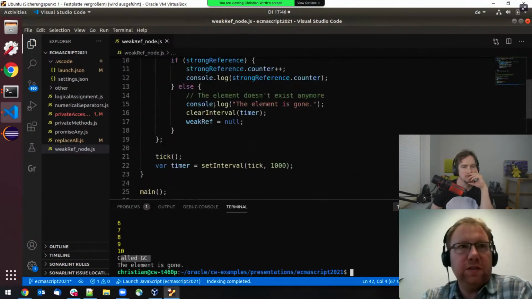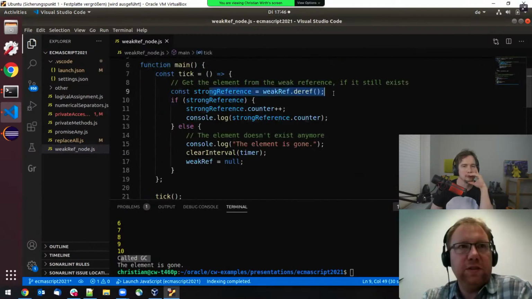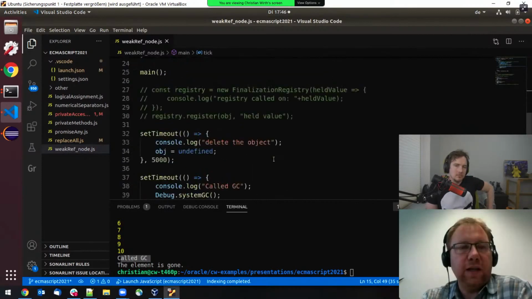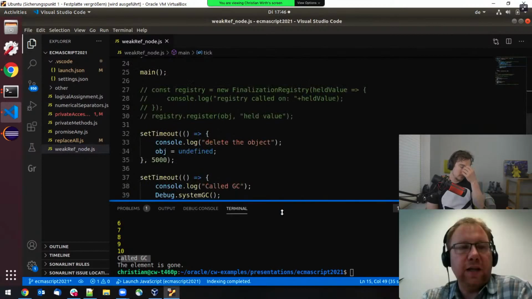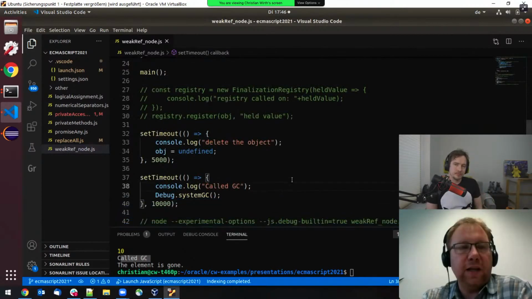And when we accessed the object the next time, we really see the garbage collector did its work, it deleted the object, and we print the element is gone because the weak reference was null at that point in time. So not something that you would need in normal programs a lot, but it has its usage. So when you know how to use that, especially when you need to implement the cache, it might be something very reasonable to think about and to use.